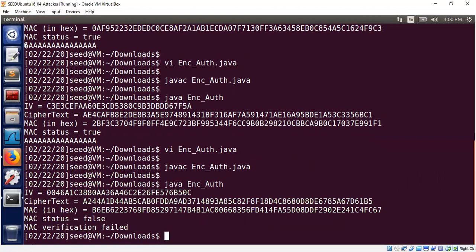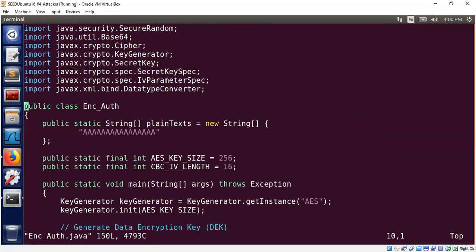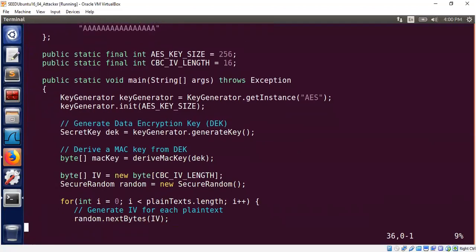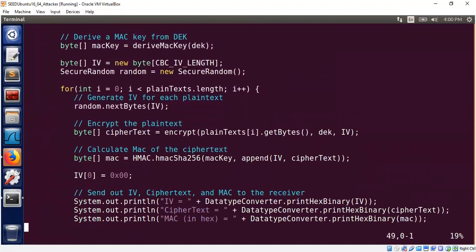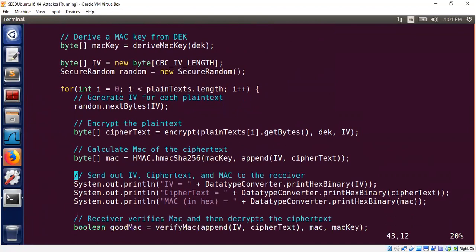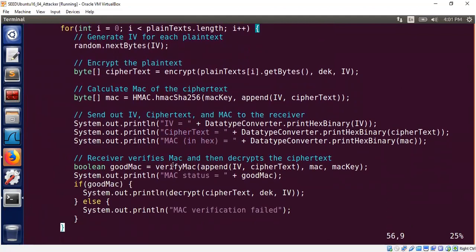Okay, so this is the encrypt-then-authenticate scheme. This is the scheme recommended. All we did is simple. Let me summarize at a high level. We basically calculated the MAC, but the MAC is now considering the IV as well as the ciphertext. Okay, so as you can see, the MAC is derived from ciphertext and IV together. So if I tamper the IV or the ciphertext, the MAC verification algorithm is detecting that problem. Okay, this is the right way to do it.